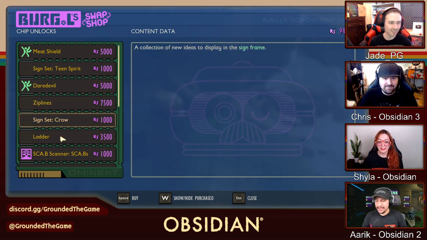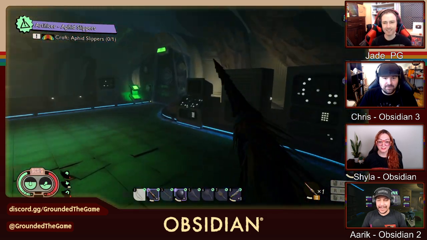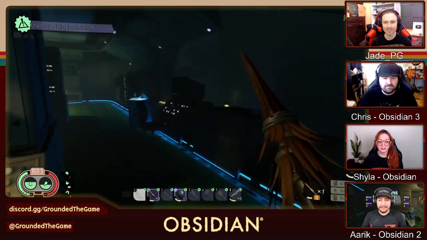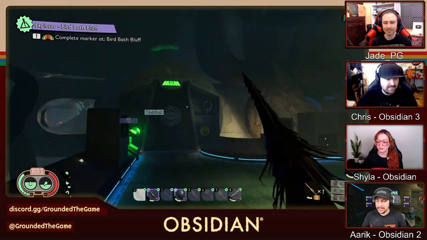Right, okay. All right, gotcha. So if we want the curved buildings, we need to get into the pond lab. Burgle. Right. Okay. Gotcha. The chip. Yeah, so I was correct. The pawn chip is for the curved buildings.